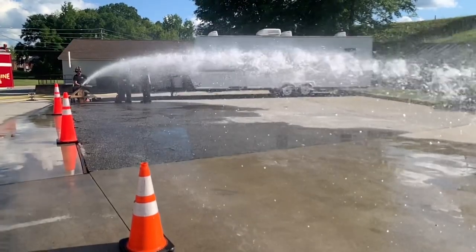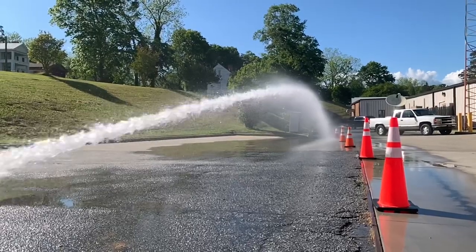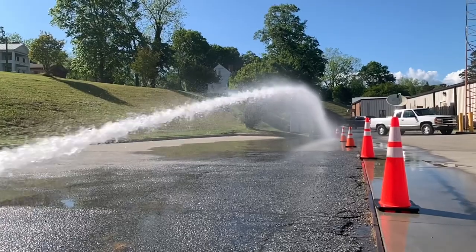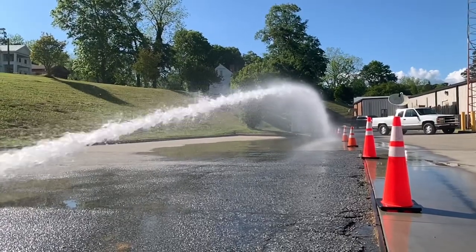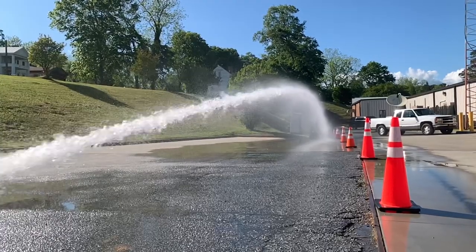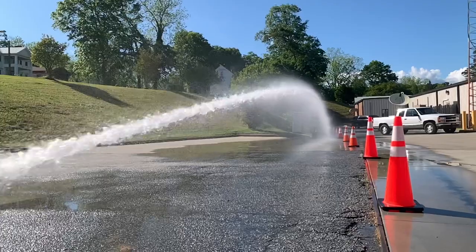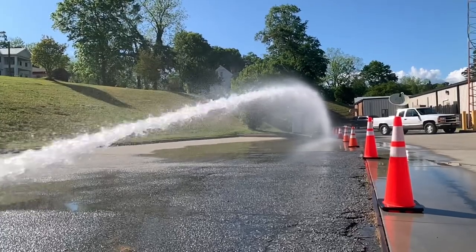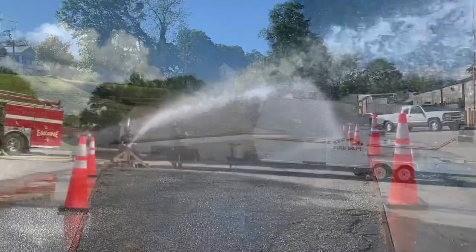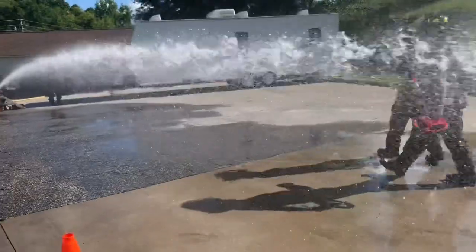Things like the ball valve or the plunger valve, that double cut ball valve — those can have an impact on the reach and effectiveness of our stream. Not to mention nozzles like automatic nozzles versus fixed nozzles, which have that stem or disc that we can replace, or even the adjustable or selectable nozzles, which can be very misleading for crews. At the end of the day, nozzles are a very important element that we need to dedicate some time to, so our crews know the equipment before they have to use it.